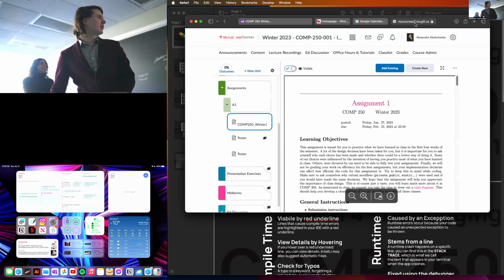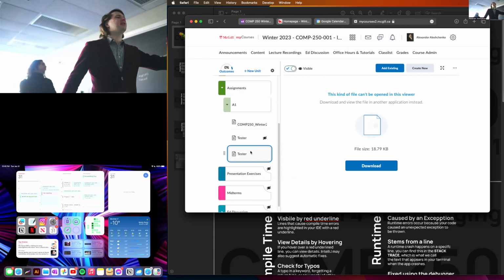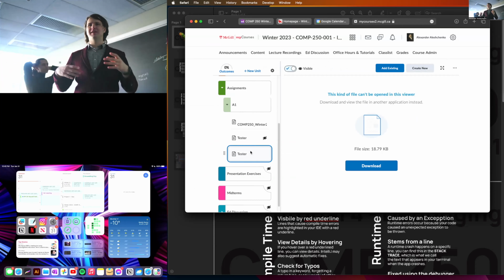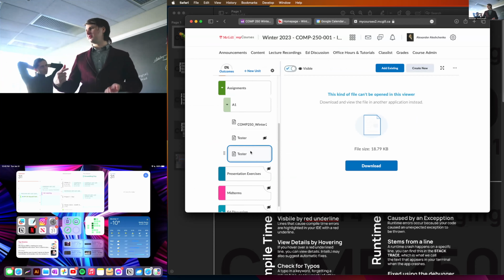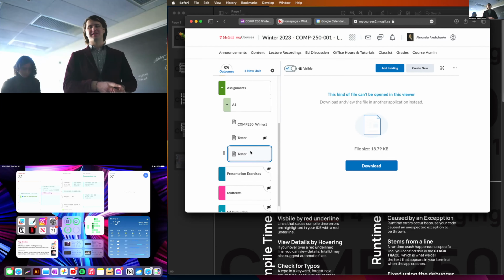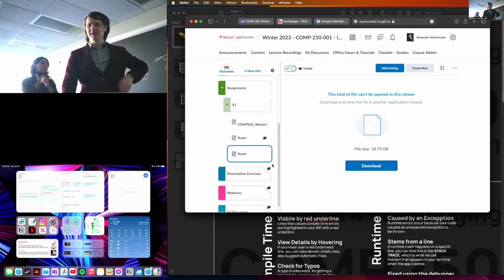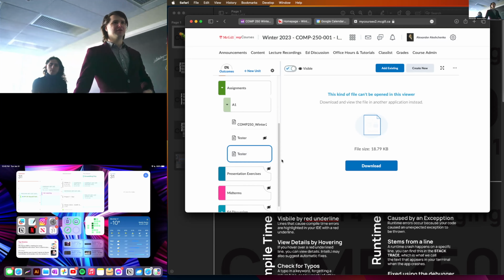But pretty importantly, you've got something called the tester here. Now, this is probably the most important file you can download because it's going to let you test your code the same way that Ed does and do so in your own IDE. So you'll be able to actually see your code running line by line and fix your problems much more effectively than Ed, because Ed does not tell you what's going wrong. It basically just tells you you're done messed up, but it doesn't tell you why. This tester will tell you exactly why you've messed up, and you'll be able to use it.